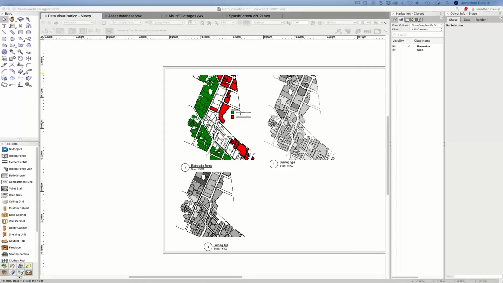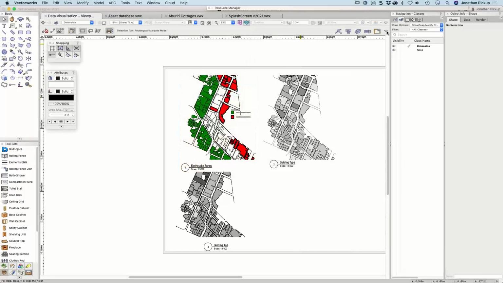Now I do see a question, Barbara, so I better just check to see what the question is. The data visualization is already set up in Vectorworks that can be imported into a new file. I don't know. I didn't see any because when I went to import them, if we go back to my design layer, building footprints, when I went back here, none of these in my user folder were there already. I'm sure that Vectorworks will have some, but I don't recall them being here in Vectorworks.